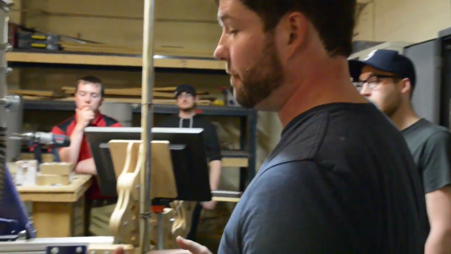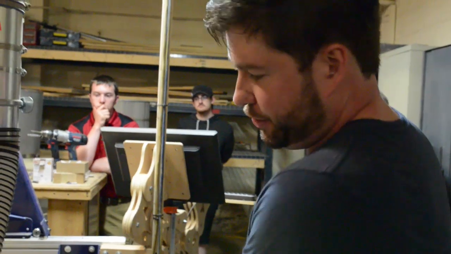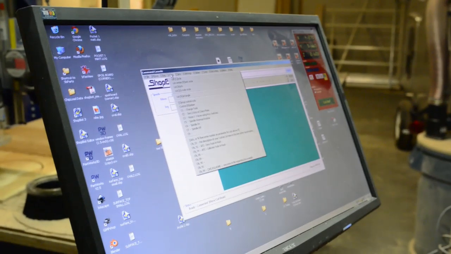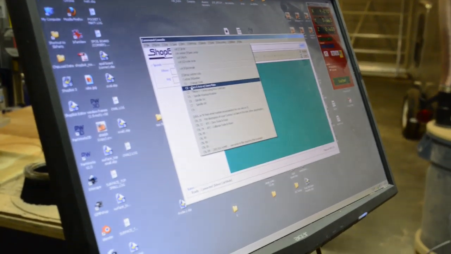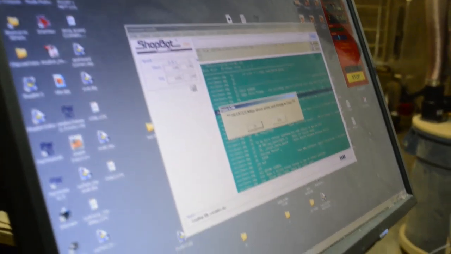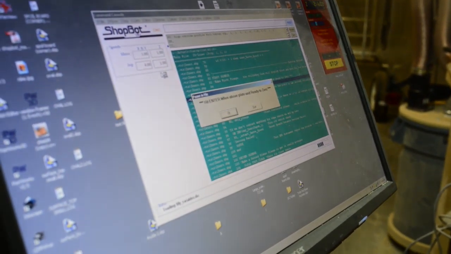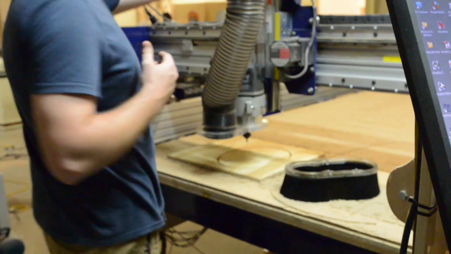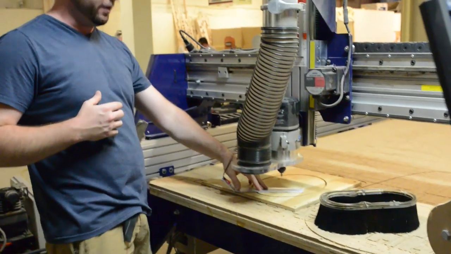So I'm going to do the exact same thing I did before, which that looks like it's good enough. So I'm just going to run that same small program over the 0 Z-axis with the 0 plate, but once again I'm going to get out of the manual controls, press escape, go to cuts, go to 0 Z-axis with 0 plate. It's going to ask me to press enter when I'm ready, so I'm going to run over here real quick. I'm going to press enter, grab my plate, put it underneath.